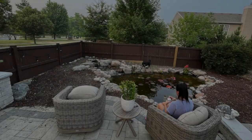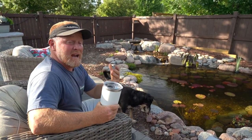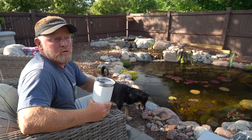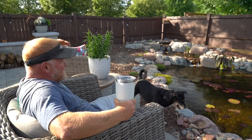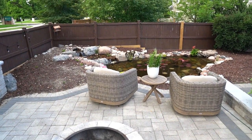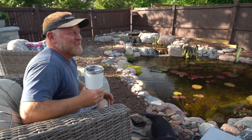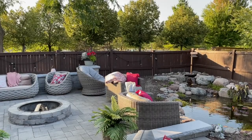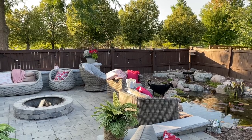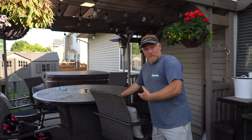How to properly landscape a backyard pond — here we go. This is exactly where I was picturing I wanted to come — just take it all in and generate some ideas from where he sits the most. Whether I'm designing a pond or designing the landscape, I want to know how they're using the backyard. He sits here, his fiancée sits over here — this is the area they love to sit the most. I'd come home every single day and want to sit as close to the pond as possible.